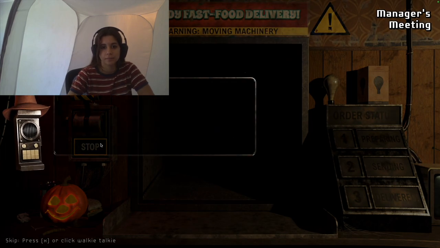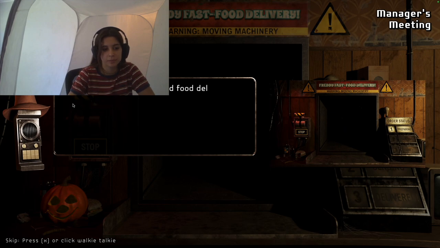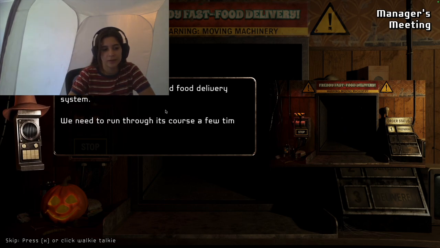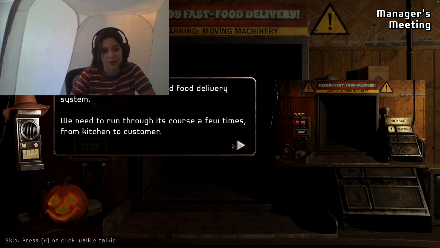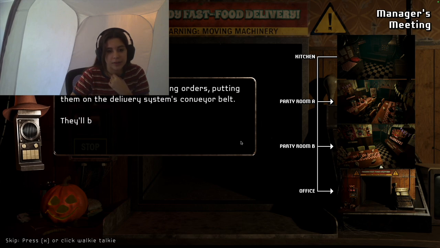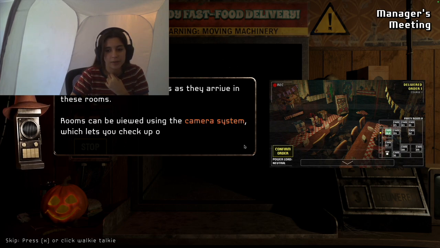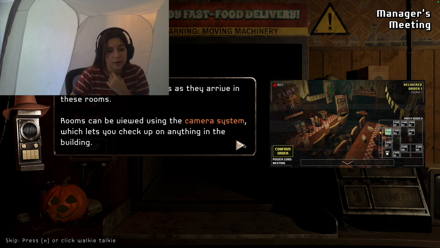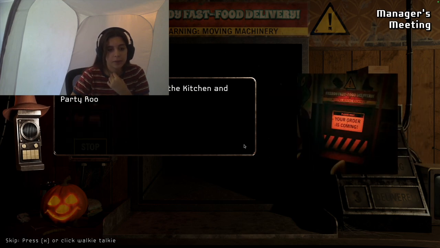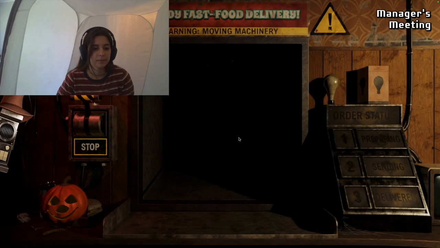Loading, stay put. Okay. Howdy. Hi. Welcome to Freddy Fazbear's. Today we'll be testing our old food delivery system. We need to run through its course a few times. Kitchen to a customer. I'll be up in the kitchen making orders, putting them on the delivery system to the conveyor belt. You'll be sent down to party room A, then party room B, and then finally you're on. I need you to confirm orders as they arrive in these rooms. Rooms can be viewed using the camera system. Which lets you check up on anything in the building. Conveyor openings seen in the kitchen. Alrighty, now let's get a move on.